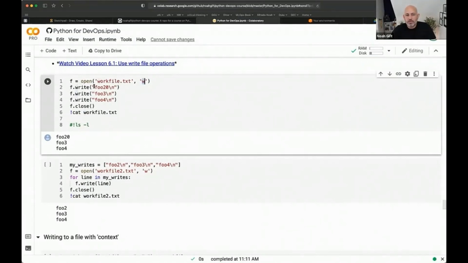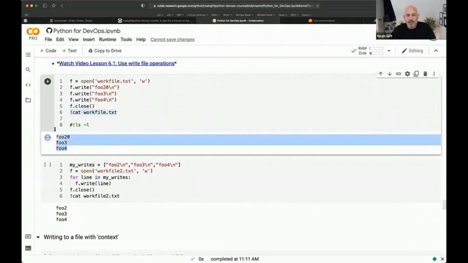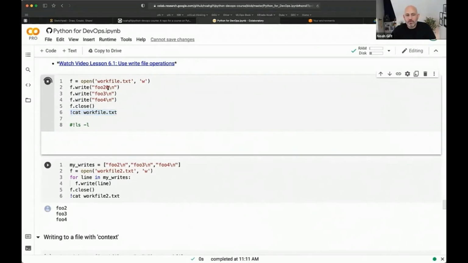And I can just put little bits of text in there, right? I can say f.write, and I can put this in, and I have to manually close the file. Then if I use that little trick that Chris was just talking about, where I can cat it using a Unix command, I can see that it created some stuff inside there. And if I want to change this to foo21, it'll slightly tweak that, and now I have a slightly different file.